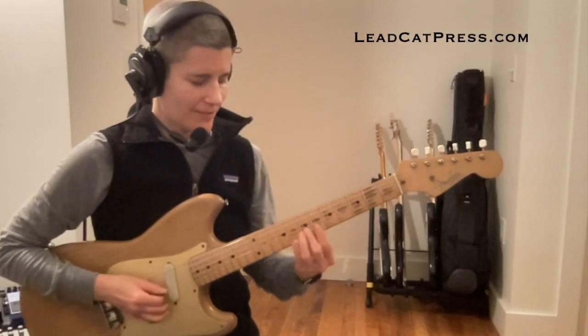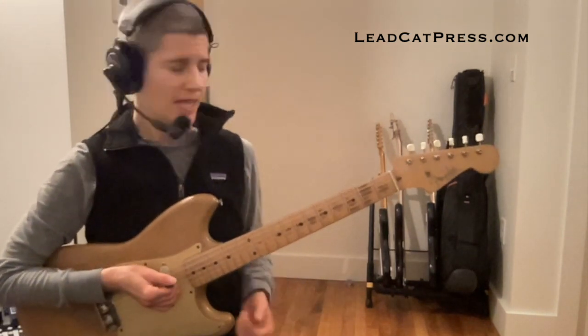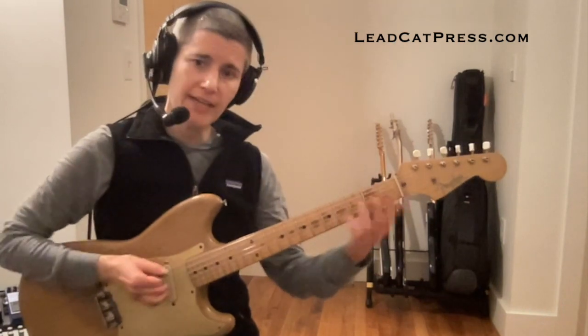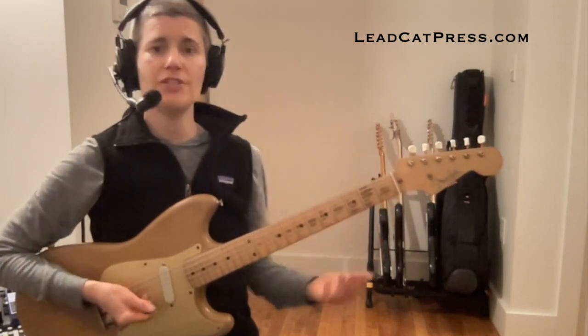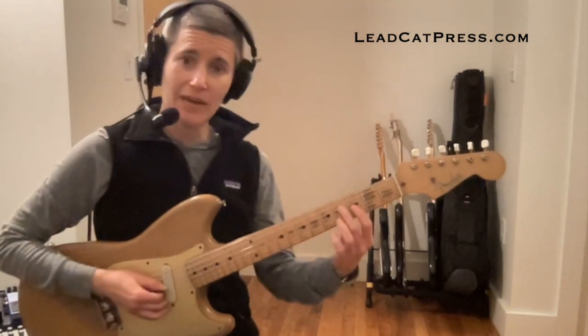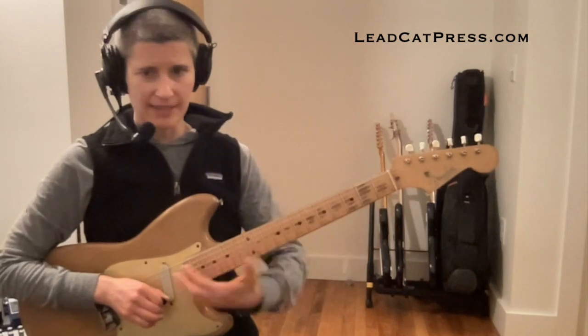I want to share this really cool lick idea that you can use over a C7 altered chord. What I'm playing here is a C major triad, so I have the notes C, E, G, and a G flat triad. So I have G flat, B flat, and D flat. And I'm just going back and forth between those as I move up the neck.